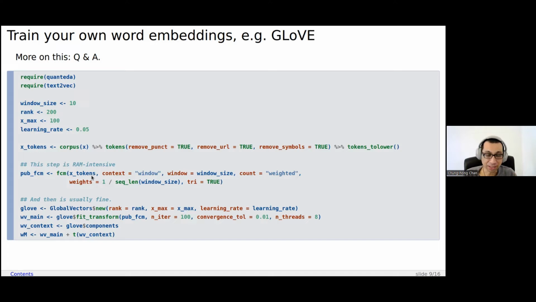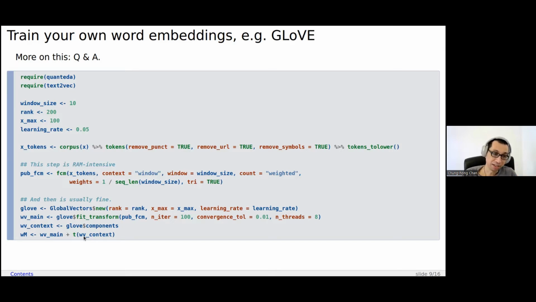If you want to know that, I will tell you at the Q&A if you have these kinds of questions. And then we have the feature co-occurrence matrix. This is what we need to train the GloVe word embedding. If this step can be done, then the next steps you will usually be fine, because the next few steps are very RAM efficient, and only this step requires a lot of RAM.